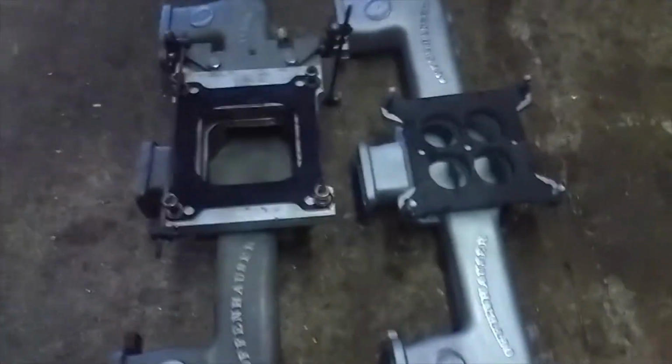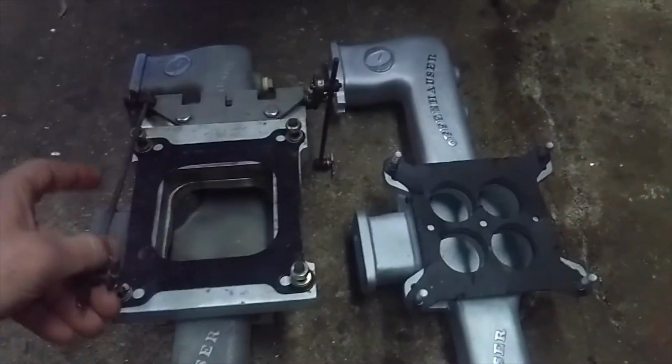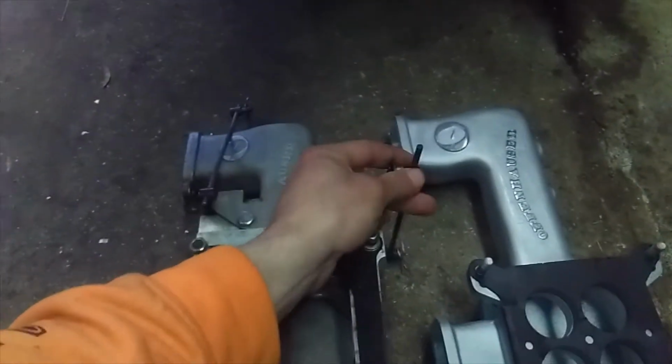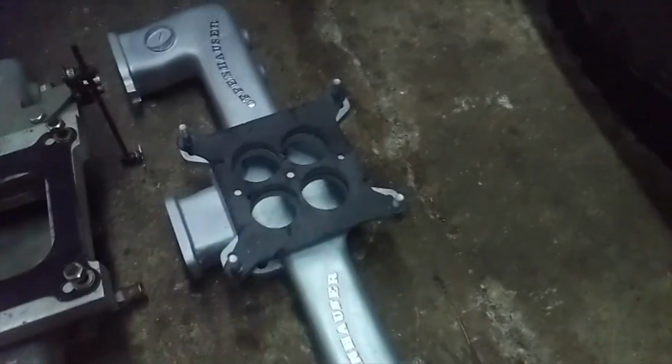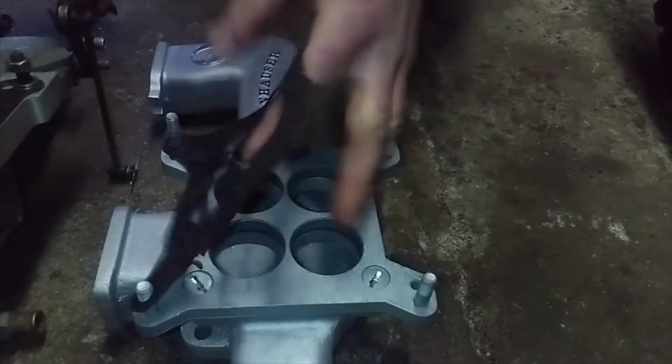Now you can see all the work me and Vito did. This went back to the firewall. Yep. This went to the carburetor, to mount the carburetor front to back instead of side to side. Can you remove the plate on this? The four bolts are right here.